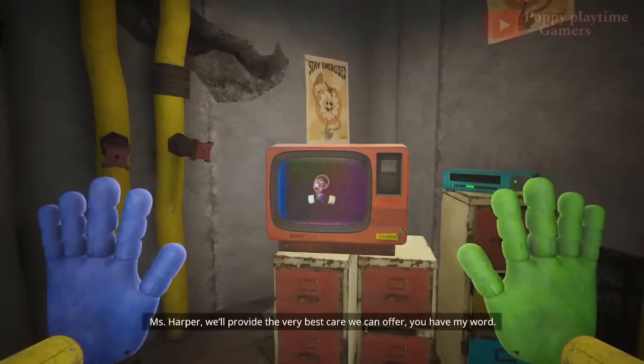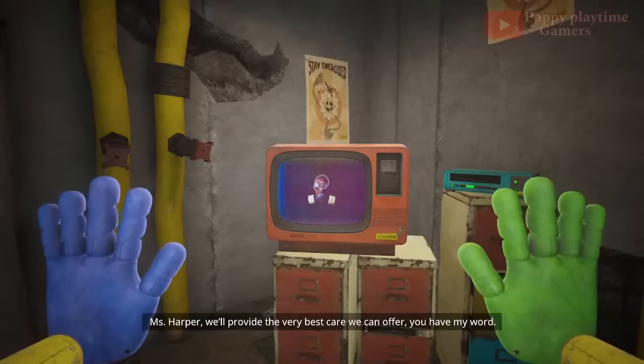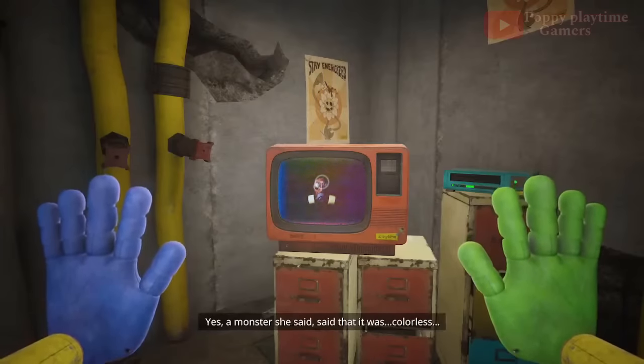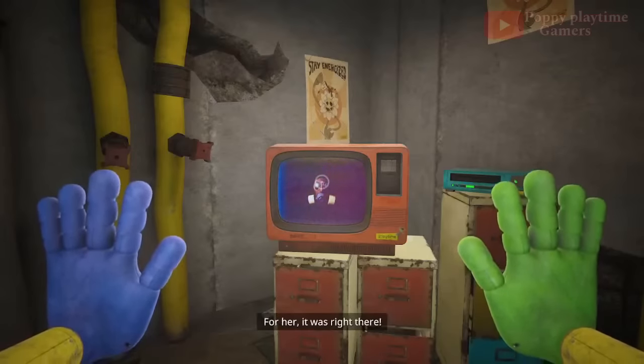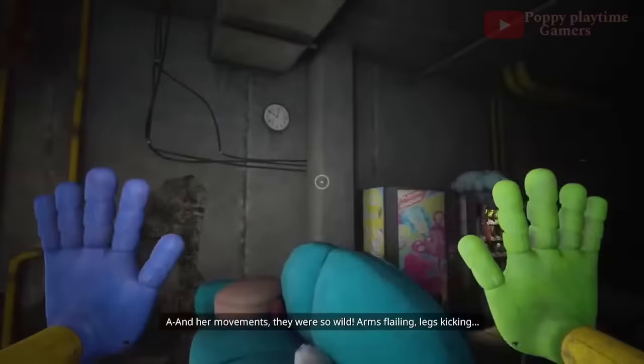Miss Harper, we'll provide the very best care we can offer. You have my word. But this is important. Did Marie happen to describe what she saw? Yes, a monster, she said. Said that it was colorless. Gosh, I could feel the poor little heart pounding. For her, it was right there. And her movements, they were so wild. Arms flailing, legs kicking.